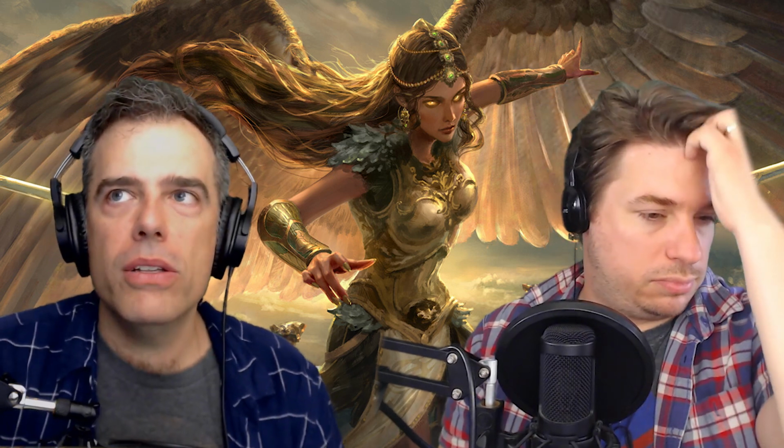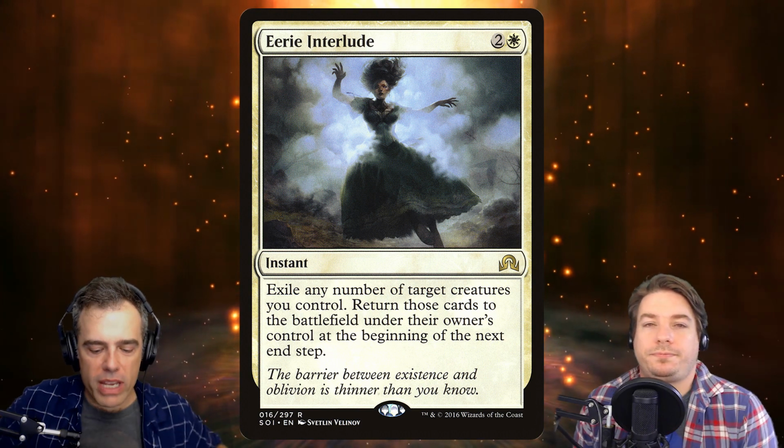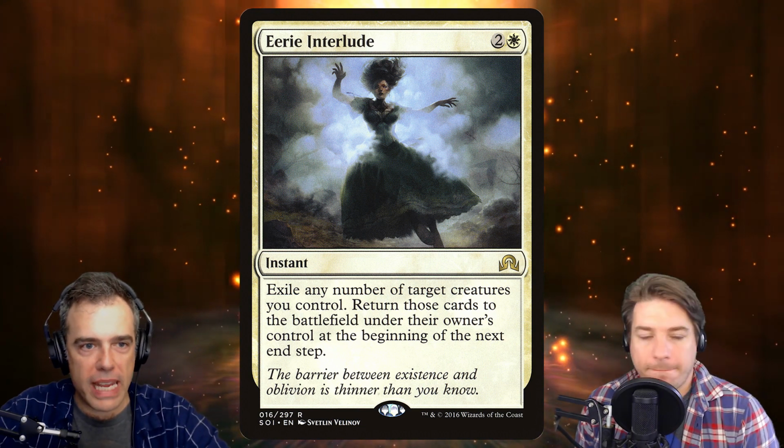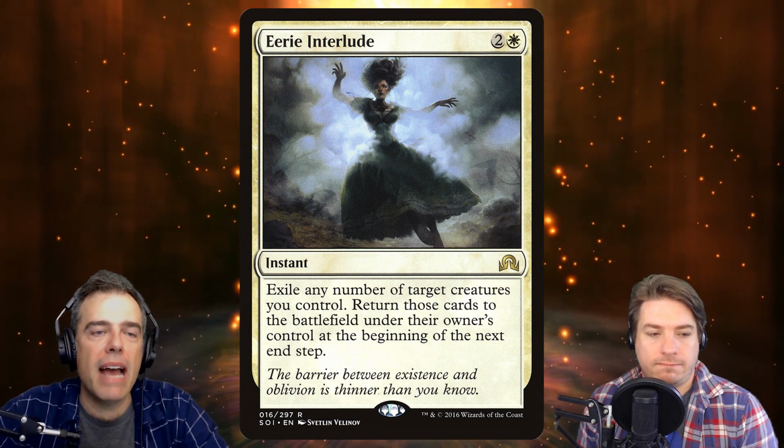So we're running cards like Eerie Interlude. We're hoping to hold up a bunch of mana so that once we get rolling, we're going to hold up 3 for Eerie Interlude or other effects to kind of keep everybody alive. Yeah, totally. Also, next we're going to have to anthem up, like you said. We're getting all these tokens, and we're going to want to make them as big as possible.